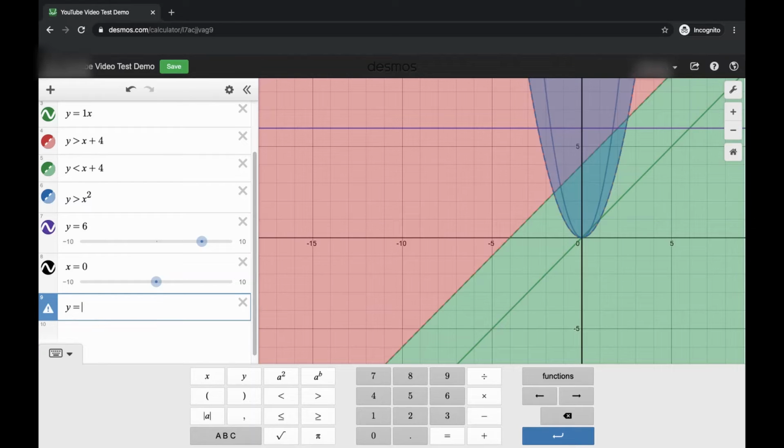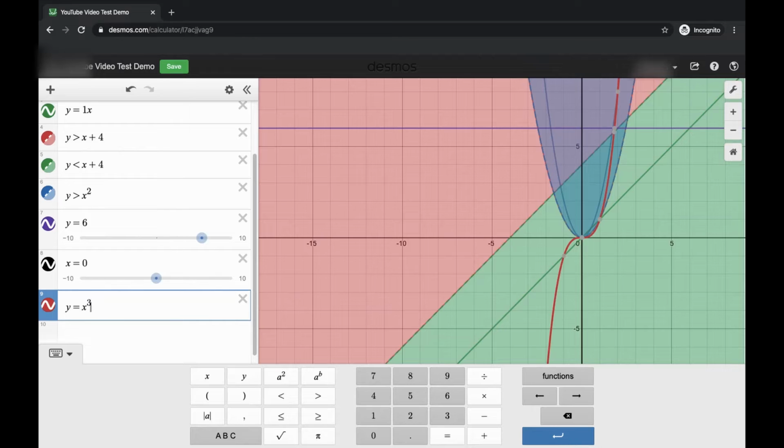And let's try a cubic equation. x cubed plus 6x squared minus 5x minus 8 over 2.